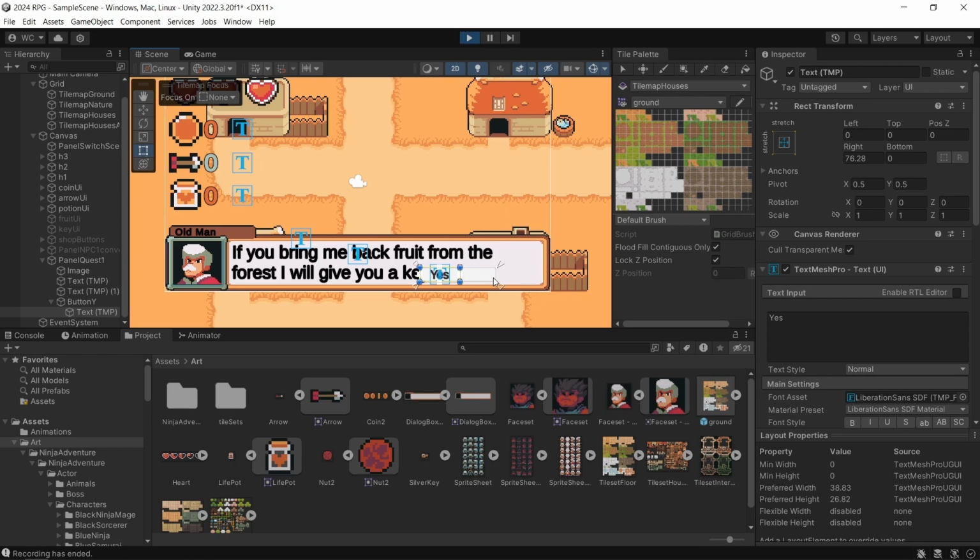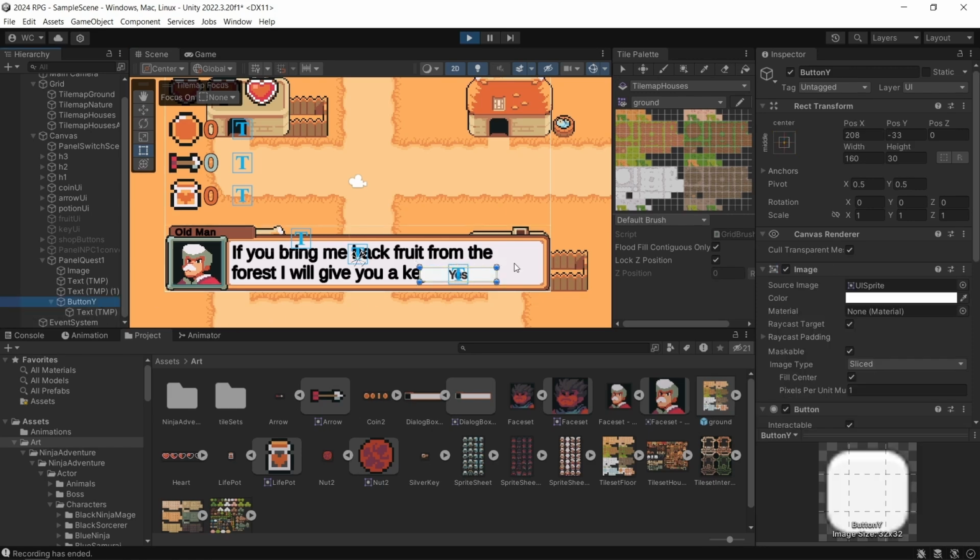Oh, looks like I still have the text. I don't have the actual button selected. There we go. Now I have the button selected. All right, we have the yes button, and let's change the color of it. I'm going to change it to the same color as the coin. Maybe we could do the lighter one actually. It might look better if we do a lighter color like that. There we go. Awesome. I'm going to put the yes right there. Let's see how that looks.